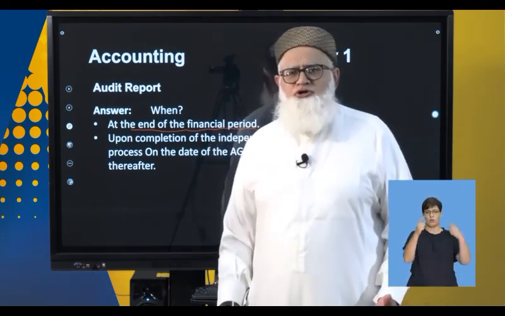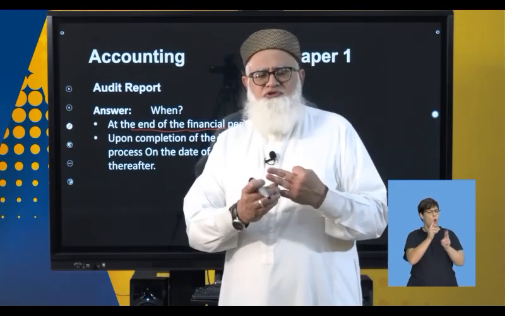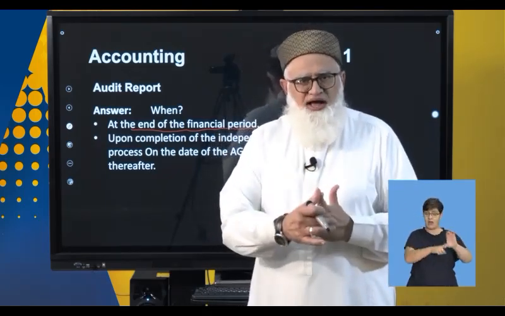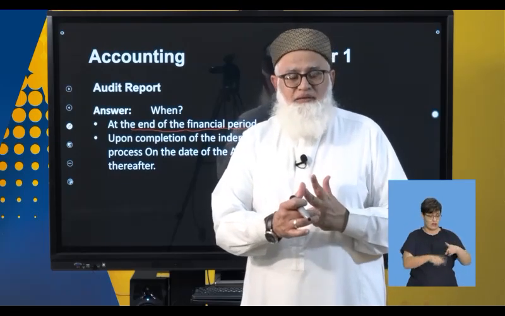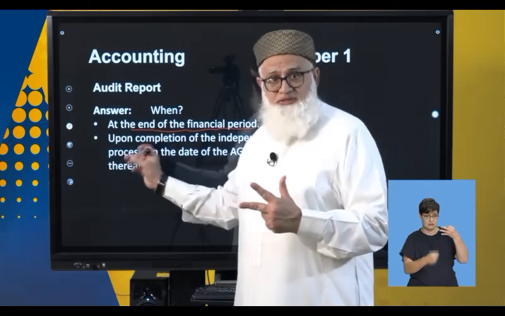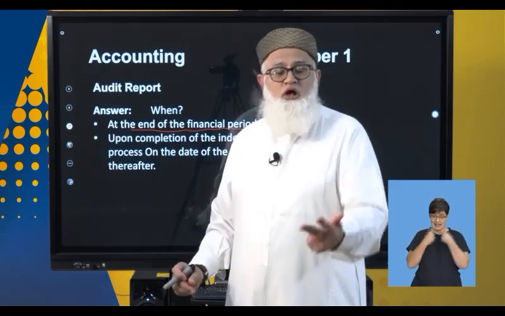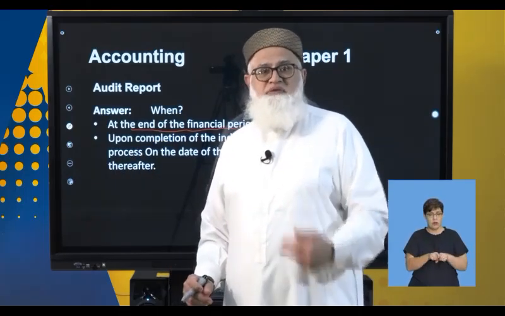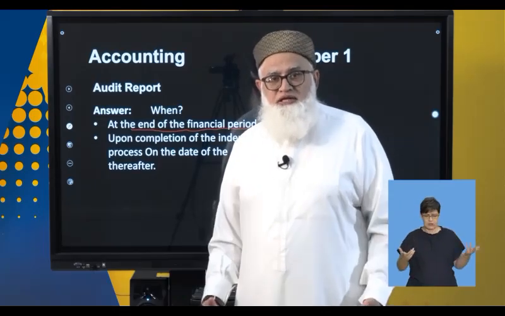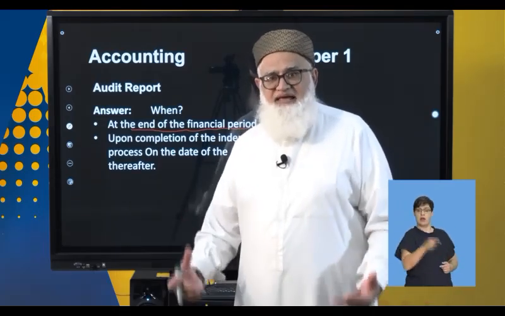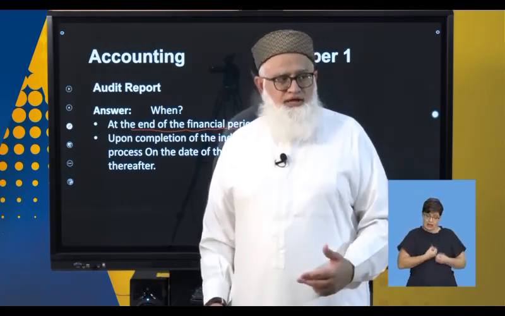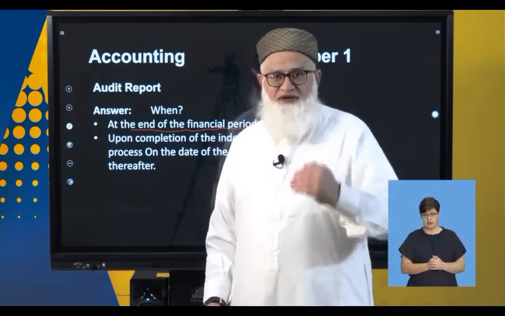And while we're on audit reports, let's just go through the three types of audit reports. You have your qualified, your unqualified, and your disclaimer. Right? Disclaimer, which is this particular one that we're dealing with, which is also called a withheld report, meaning that the auditors are not prepared to express an opinion because of insufficient evidence, and therefore they do not express an opinion. Then you get your qualified.